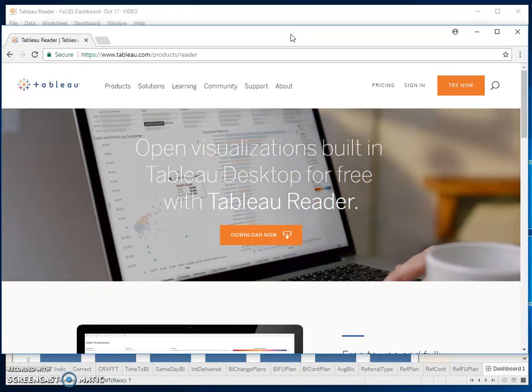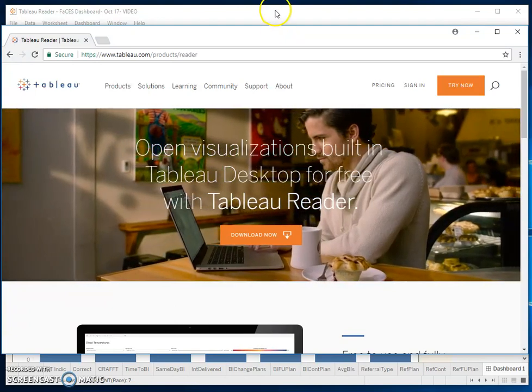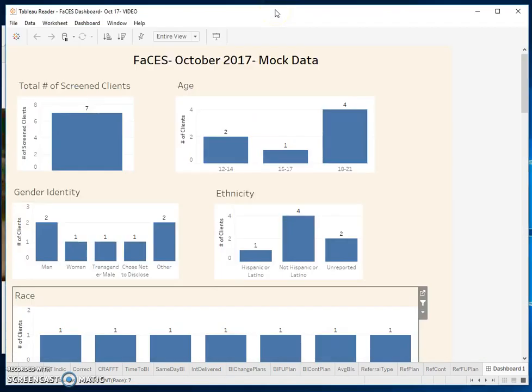So once you have the software downloaded, what you will be receiving is what Tableau calls a packaged workbook file. Tableau has their normal workbook files, and the way those function is that they link to some local data source.